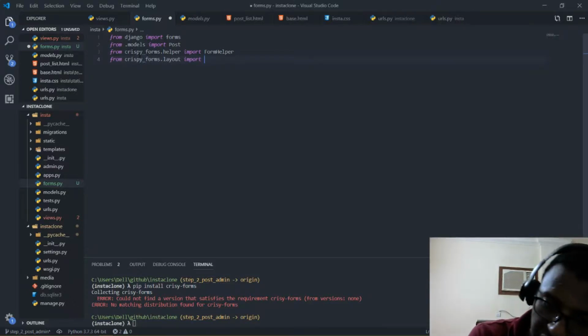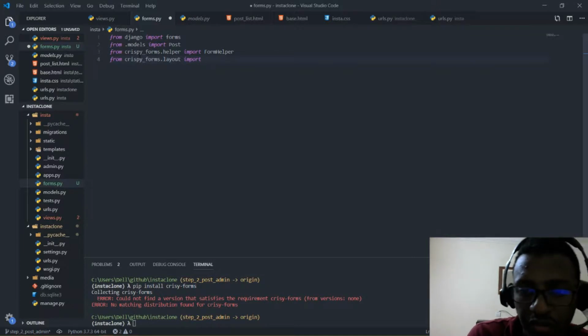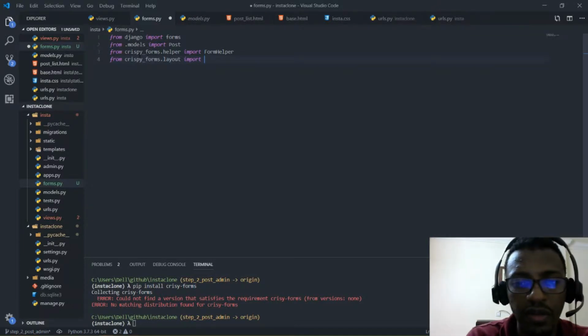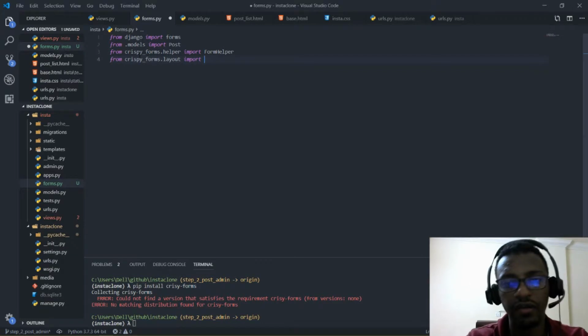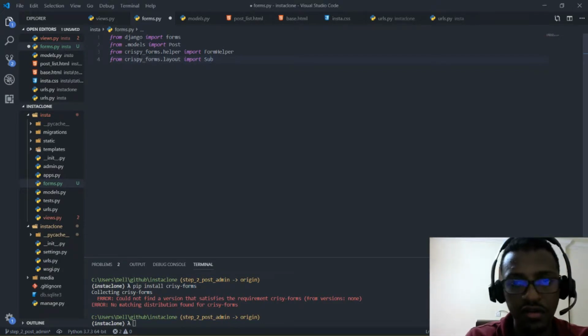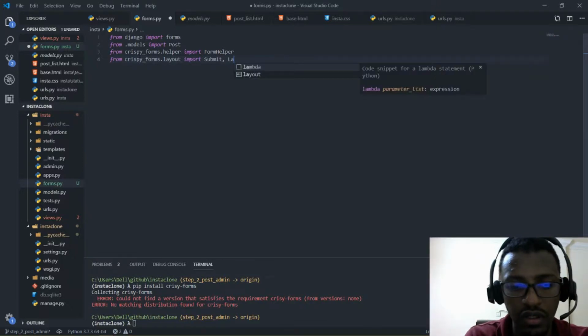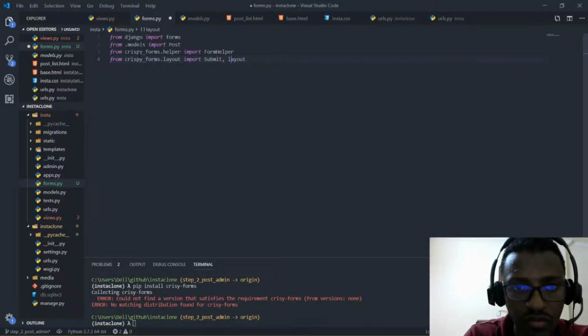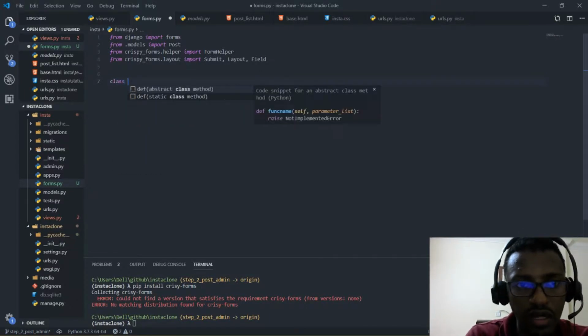But I believe I still need the Submit. So I will import Submit, Layout, and Field from the layout. Submit, then Layout, which is capital, and then Field, just like that.